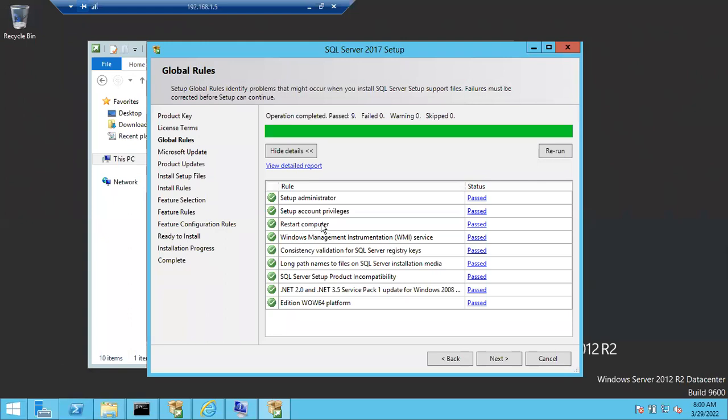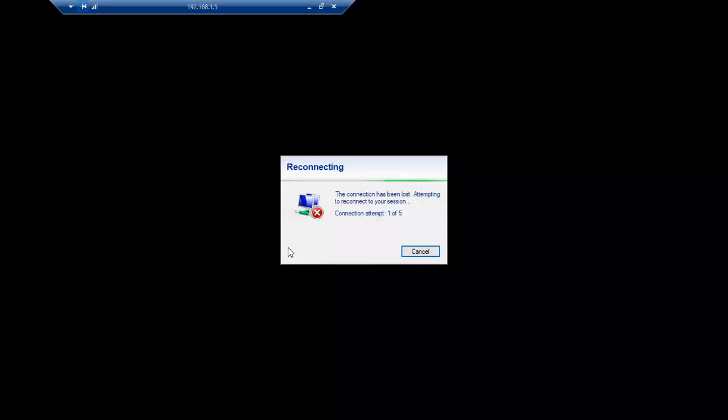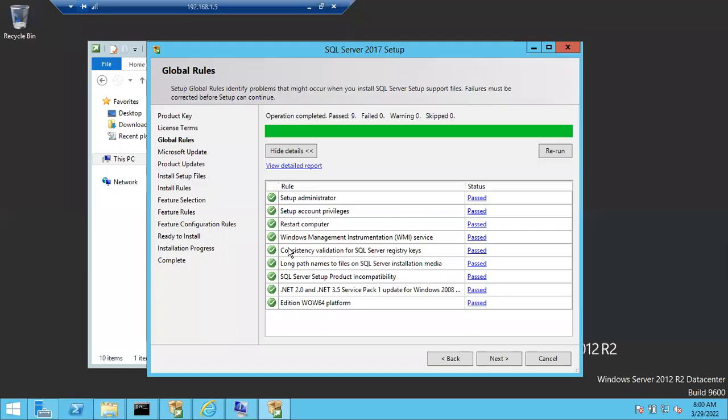Guys, if the restart computer check is failed, why? Because I told you, in case one check is failed, you have to fix that issue. Mostly either the .NET Framework or restart computer check will fail. And again, I'm saying before installing SQL Server, just restart it once. You might ask, sir, you said don't restart the Windows Server. Guys, tell me, can I restart the Windows Server during the installation of SQL Server, or do I need to take any approvals for that? No, sir. For a fresh installation, no need for approval. Correct. Guys, this is a fresh server, a new server. There is no application running on this, and it is not pointing to any application. So there is no question of downtime here.